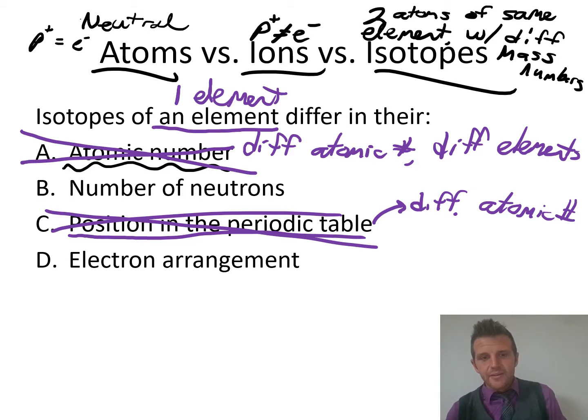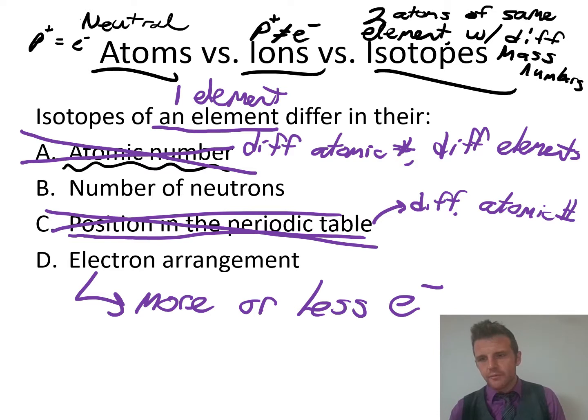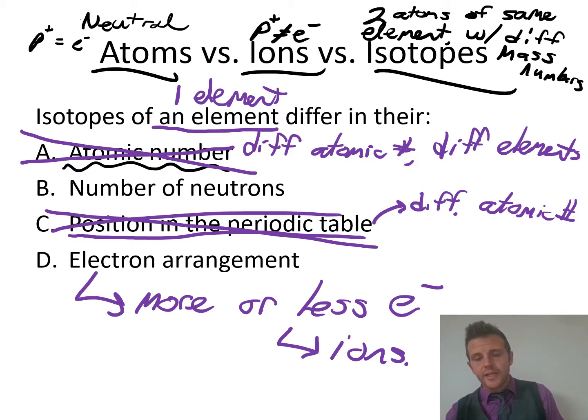If something has a different electron arrangement, what that means is there are either more or less electrons. That's not necessarily true 100% of the time. For right now, we're going to just go with it. What that really means is if there are more or less electrons, and if it's an element, that means the protons should be the same. That would imply then that if they have a different electron arrangement, that means these are ions and not isotopes. Or sorry, inherently, this answer doesn't mean they are isotopes, so it's not D either.